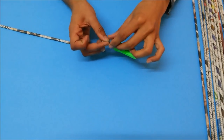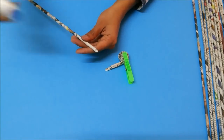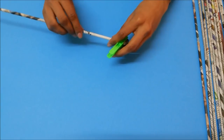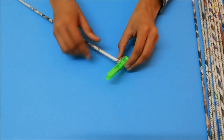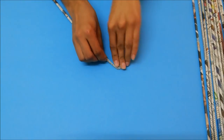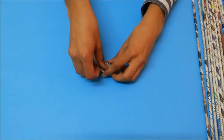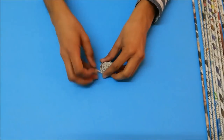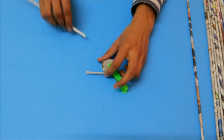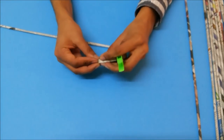Fold this a little and apply a drop of glue inside the next tube, and then we insert this inside. Now remove the clip and continue coiling. The opening of your bowl would be equal to the diameter of this coil, so you can keep rolling until you get your desired size.